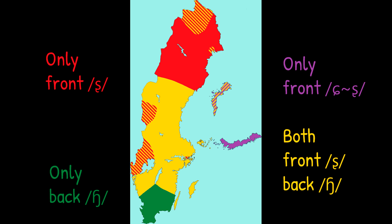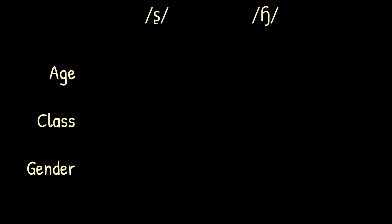Of course, such a situation is no longer the case, but the old associations of prestige linger for this pronunciation, and it's not uncommon for people to use this sound when trying to pronounce something in an overly formal or fancy way. This brings us to social variation. We can put the front and back SJ varieties into three contrastive pairs when it comes to age, class, and gender. The front SJ sound is more common with older speakers, while the back SJ sound is more common with younger speakers.